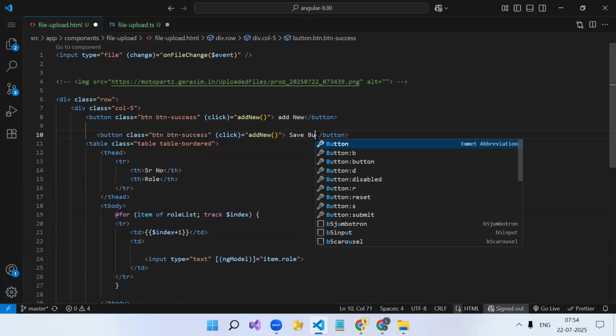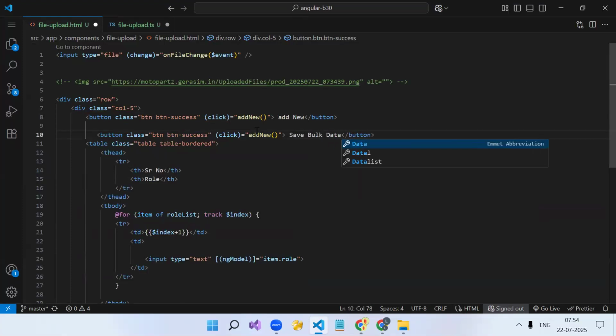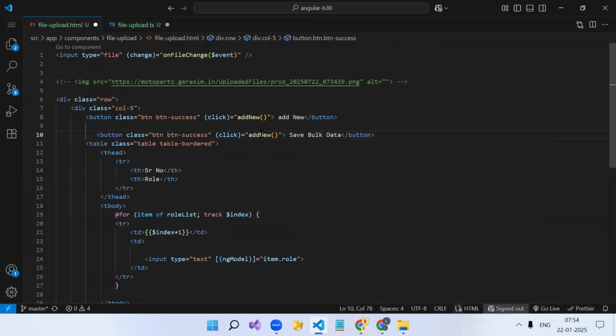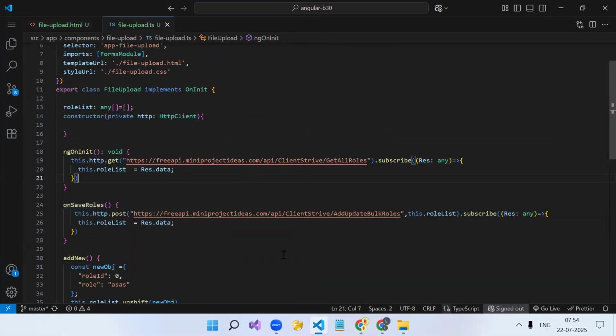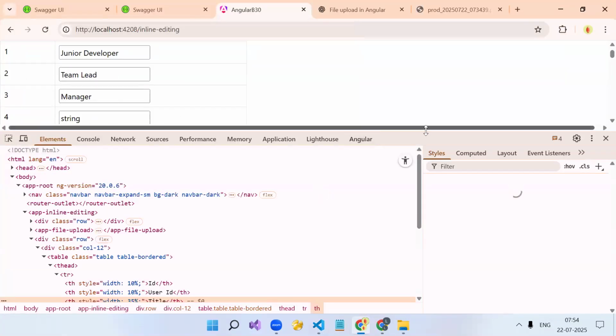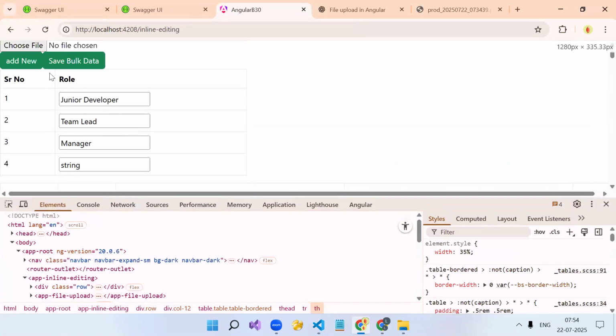Save bulk data. And this function you will call it over there, because this API needed an array. So we are passing one. But currently we have 4 roles. Now if I click on add, let's say senior software engineer, senior QA lead.